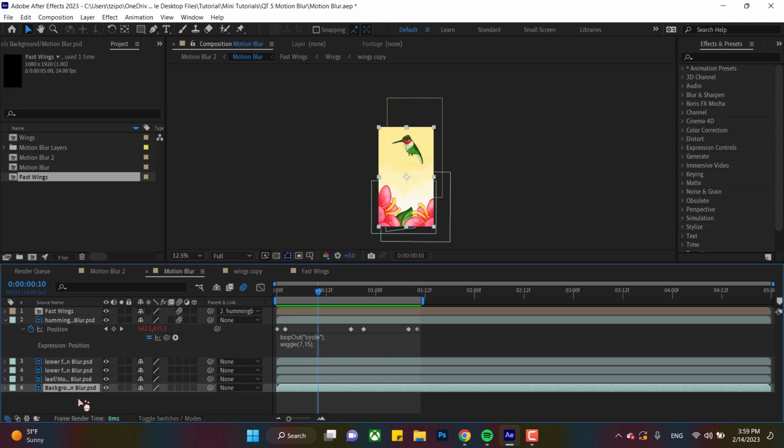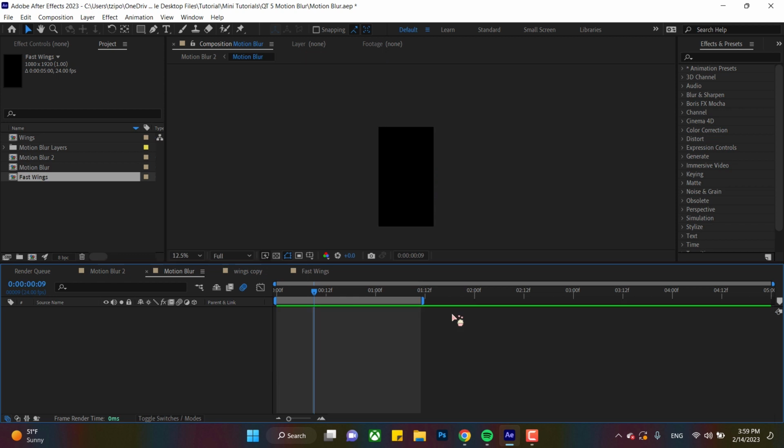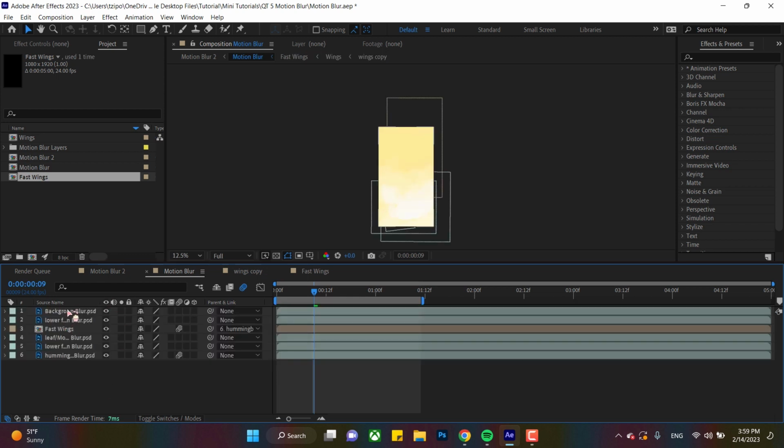Next one, let's reorder layers. So I have this project already layered how I want it, but let's say I want to rearrange these layers. What you're going to be doing is selecting, so I'm going to Control or Command select my layers in the new order that I want them in. So click, click, click, I got them. Now I'm going to press Command or Ctrl-X to cut them out, and then we're going to paste them back in. And now when you paste them back in, they are in the new order, right? So the order that you cut them in is going to be the order that you paste them back in.